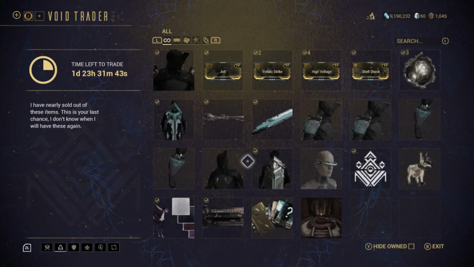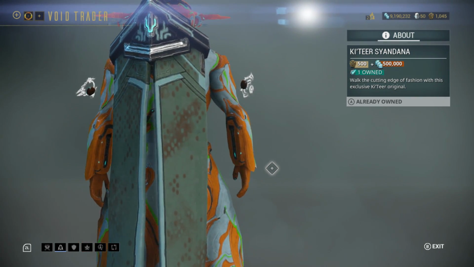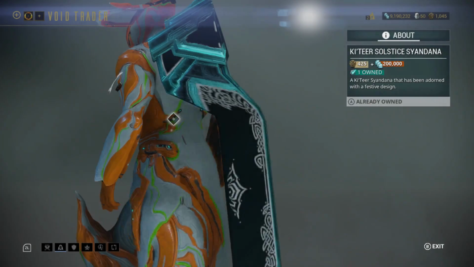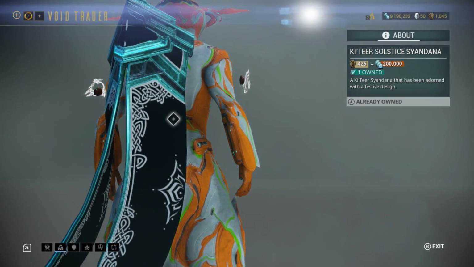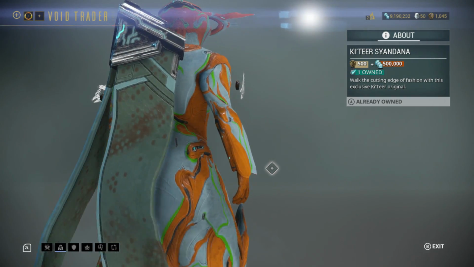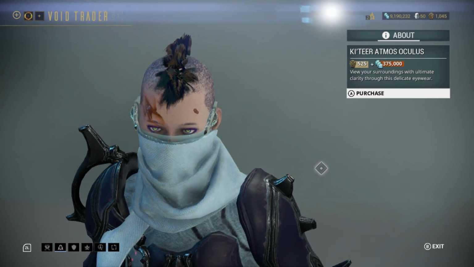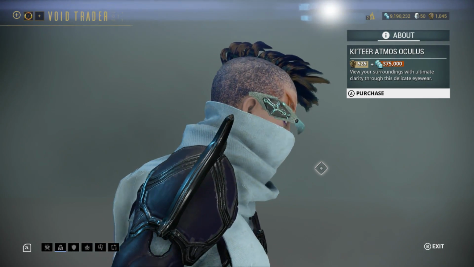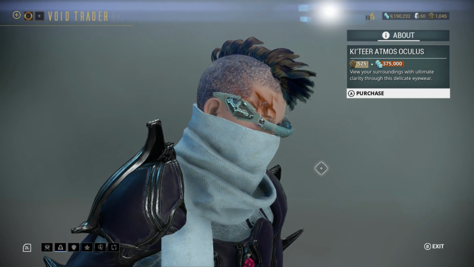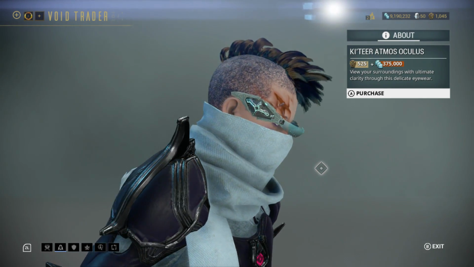There is the Catia Syandana, which, as weird as this is to say, kind of looks like the Solstice one, which I think I mentioned. I really hope I didn't skip over that. The Catia Solstice Syandana being on console as well. I can't actually remember. But then there is, and I really like this as well, the Catia Atmos Oculus. I just wish there was a way of having more than one face thing on at a time, because I'm going to leave my eye patch on, but I do like the look of this.